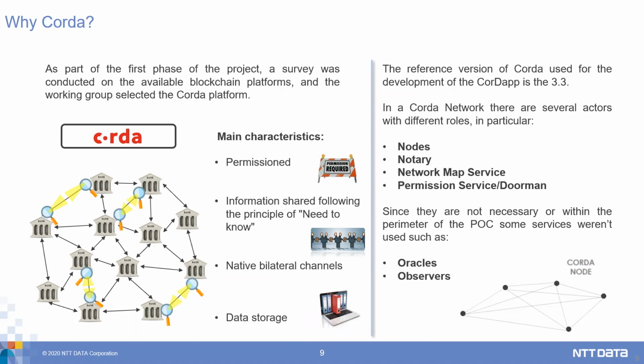If we look at how Corda is organized, in March we moved into production on version 3.3, and then, as I said, in October we migrated to version 4.4. Corda is organized in nodes, which in this case are the banks. There is one notary or more than one notary. A lot of people think the notary makes this kind of blockchain totally centralized. To be honest, a private blockchain is of course not a totally decentralized blockchain. So we cannot compare it with Bitcoin or Ethereum, and that's one of the biggest mistakes technical people make: trying to compare Corda with Bitcoin, or Hyperledger Fabric with Ethereum or Bitcoin. That's not possible.